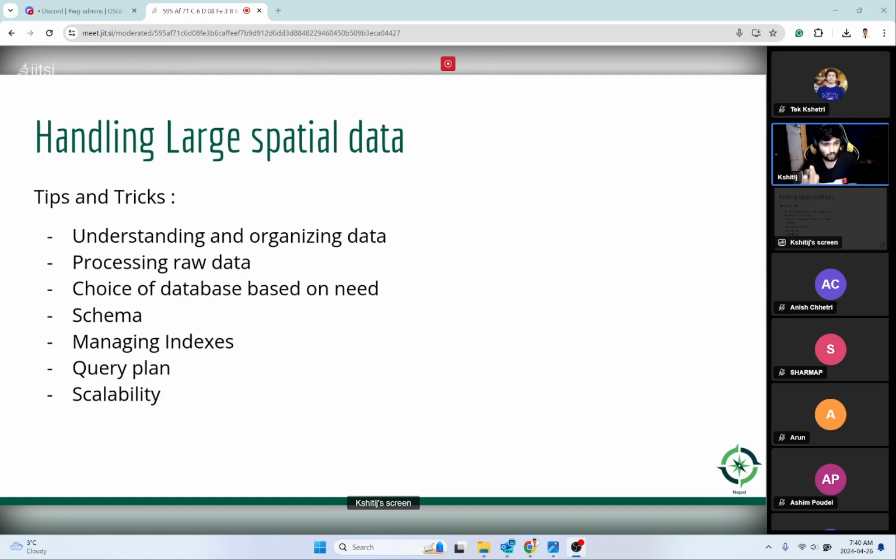managing indexes is really important. I have seen a lot of cases and scenarios with people complaining, hey, I have a 5 gigabyte table, it's really slow, I cannot even extract data out of it, and it keeps growing and growing. But the problem is not the 5 GB table. The problem is how you manage the 5 GB table. Schema comes into play. Processing of the data comes into play. Choice of the database comes into play. Where you are putting your 5 GB table, how you are managing it.